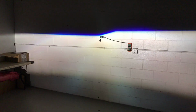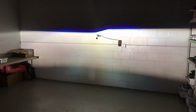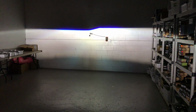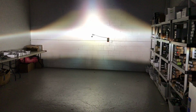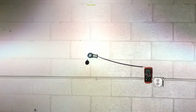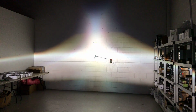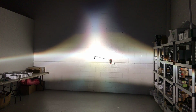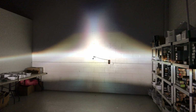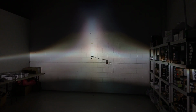And can we see it in high beam mode now? So this is the 5.0 high beam mode. You can see it's got a really, really intense beam, hotspot right in the center, which is great for distance. But you can see the bands from left to right. It does carry the light to the sides, which gives you a really usable beam pattern and a really good intensity from side to side. So you can see those bands right on the left, and that'll fall right under the cutoff.